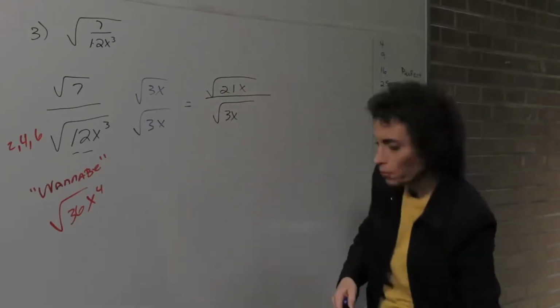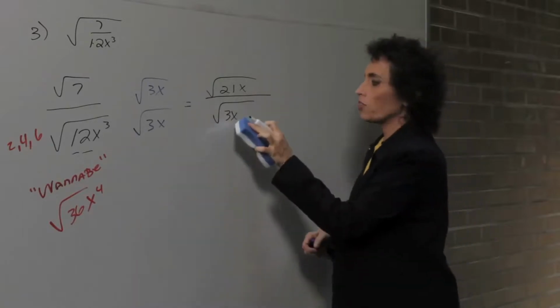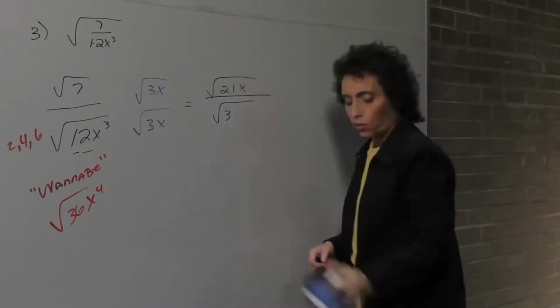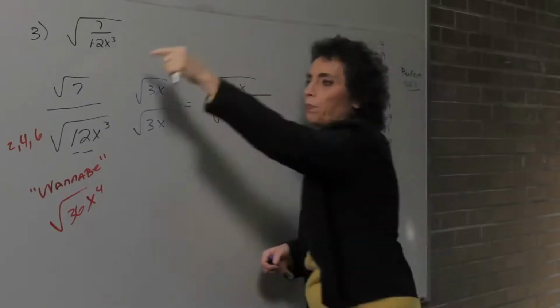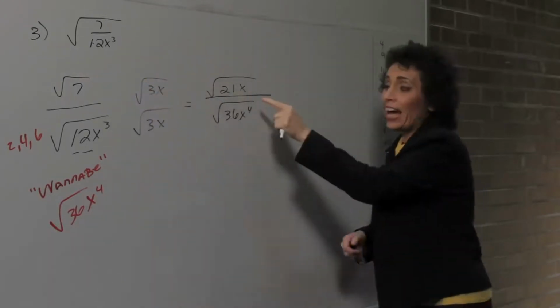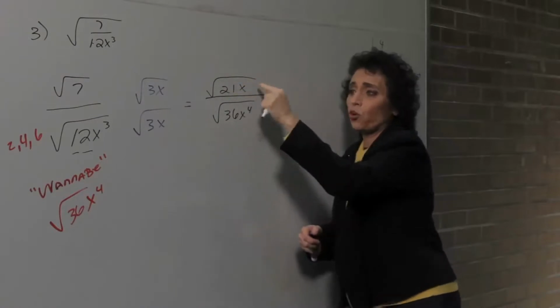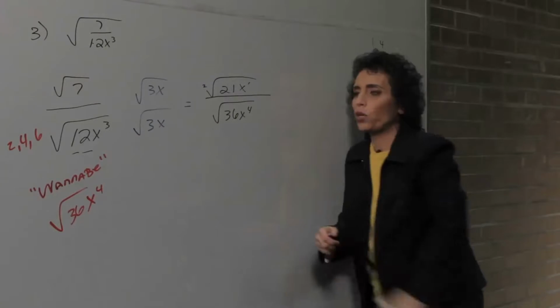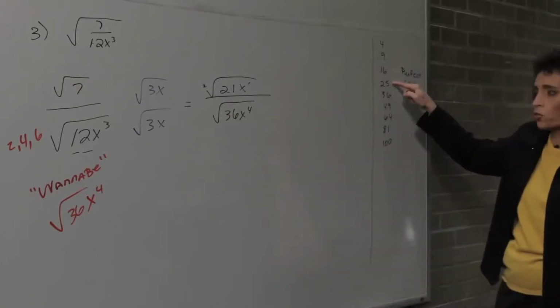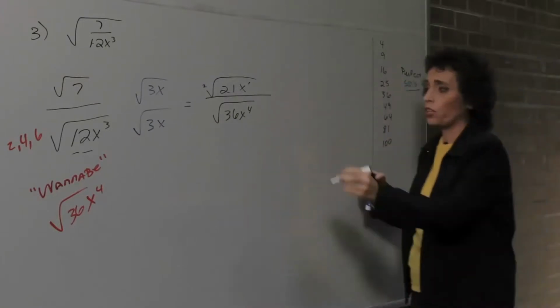That doesn't look like a 6 to me. How about to you? 36x to the fourth. 36x to the fourth. Do not reduce. You'll get back to here. Okay? Now, square root of 21x, we have to make sure we cannot simplify that. And the exponent's fine. 21 is fine because we have no perfect square in 21. Okay? We have to make sure we see that too.